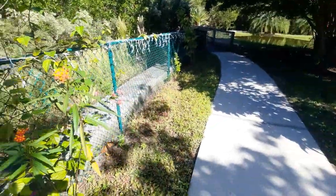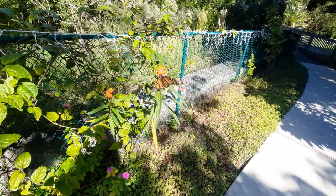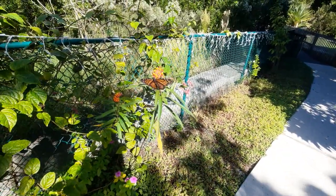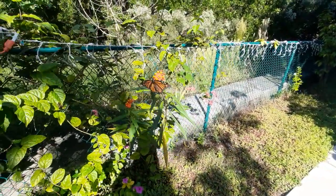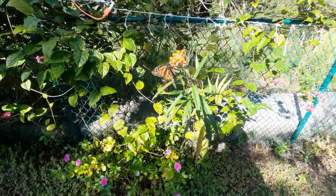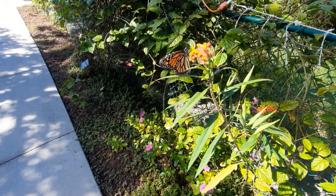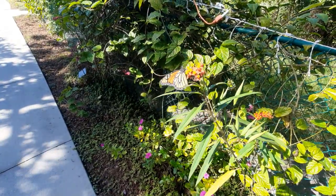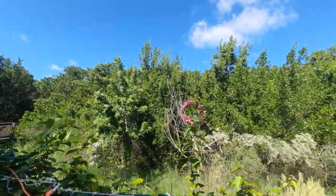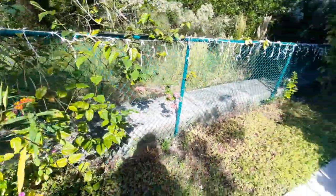Got a monarch! It's crazy to think how this flew up to at least a thousand miles just to get here. You can see right now it's collecting pollen using its limbs and is simply going to pass it on. This is actually a swamp milkweed, and milkweed is the type of flower that monarchs are most attracted to — it's actually their host plant. So that's something to keep in mind.